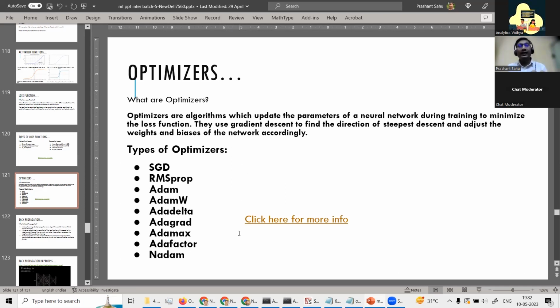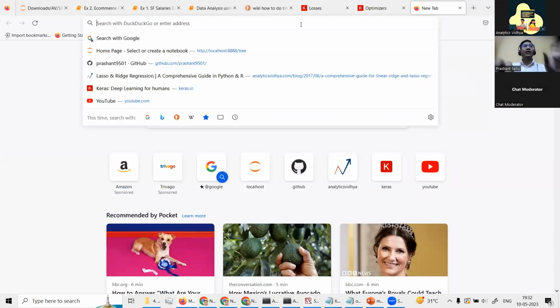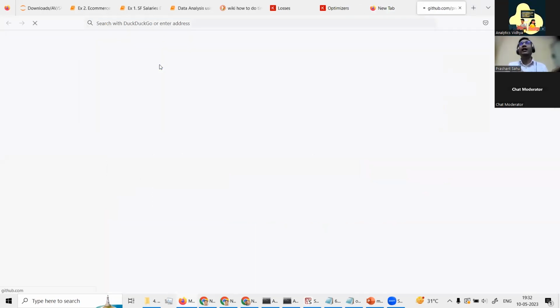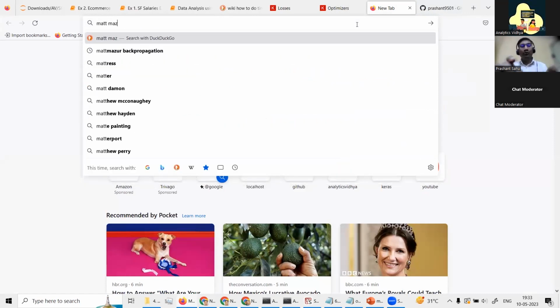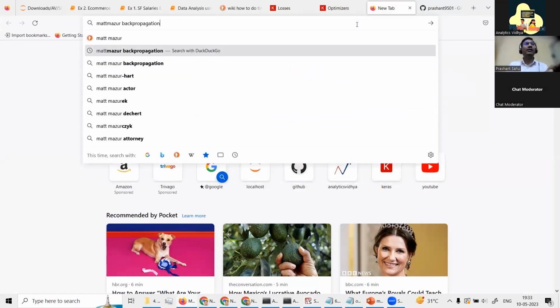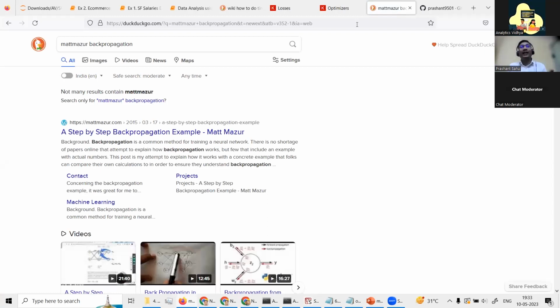I would strongly suggest everyone go through this page if you want to learn backpropagation. In fact, I did not discuss backpropagation in detail last time because backpropagation is a very lengthy process and it cannot be discussed in 10-15 minutes. Search for Matt Mazur backpropagation. 90% of the articles on this planet Earth are somehow derived from this single source.